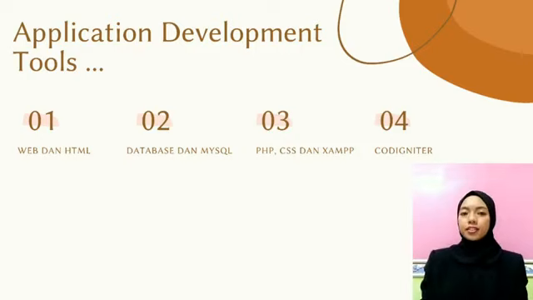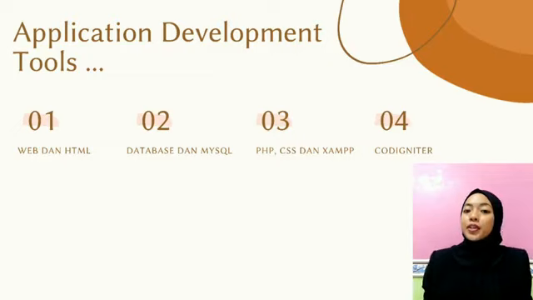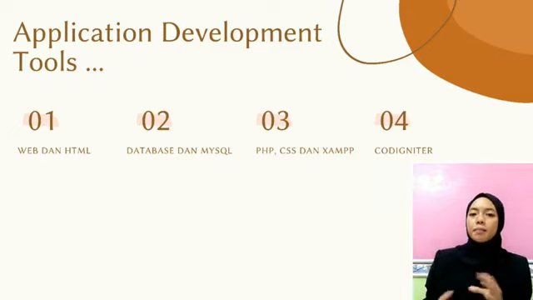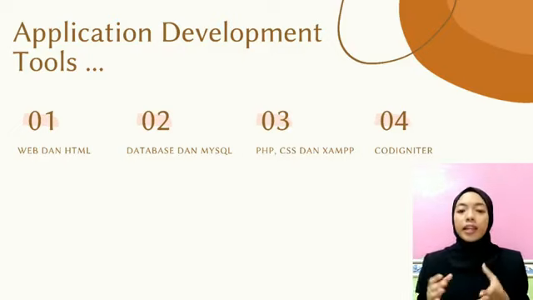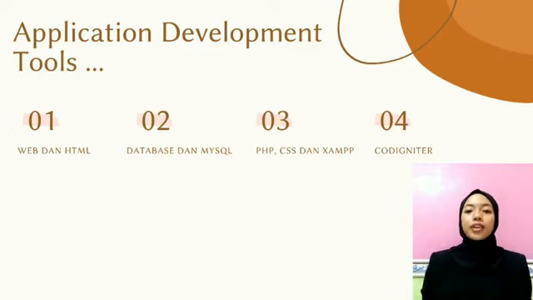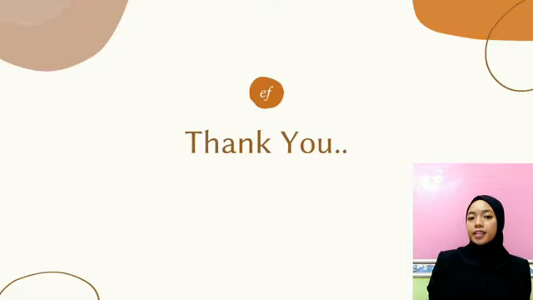For the fourth, CodeIgniter. CodeIgniter is a PHP framework which can help speed up developers in PHP-based application development, compared to writing all program codes from scratch. A framework is a collection of programs that are structured or organized so that it can be used to help create applications without having to create the code from scratch.